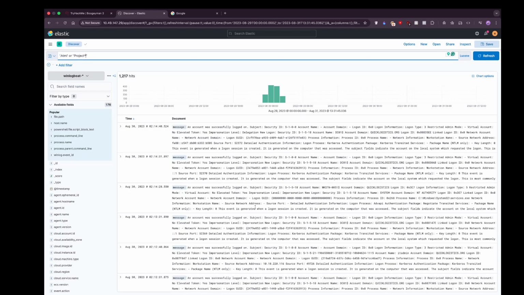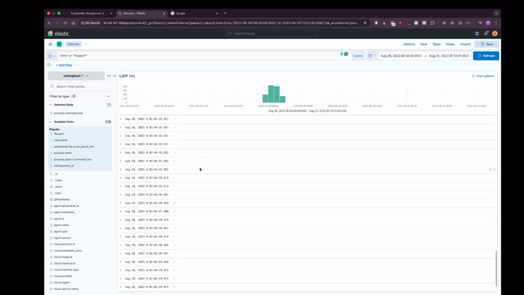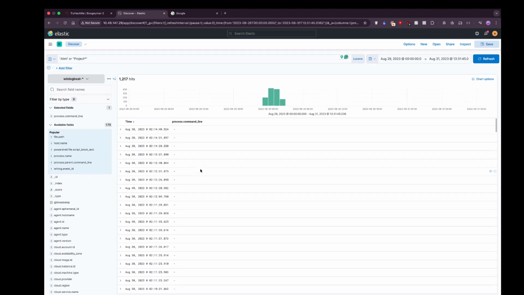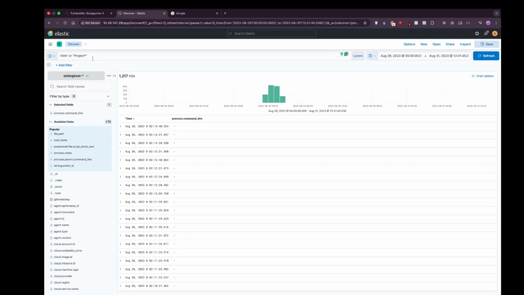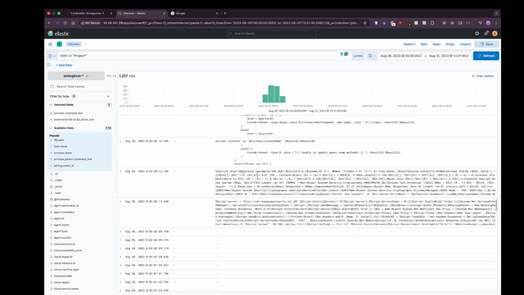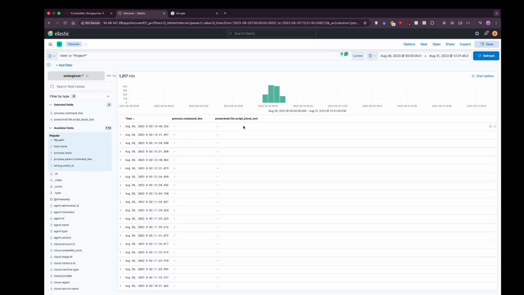Okay, we see a few more alerts coming up. And we're going to enable process command line and PowerShell's file script test.